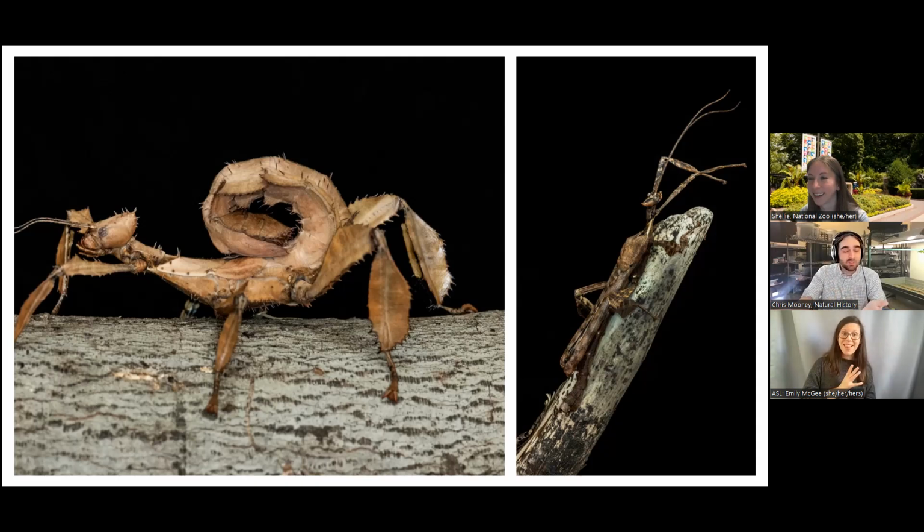That's really interesting. Is there a reason for the main difference? Like, why is the female almost, is it bigger? I know it's a little hard to tell. They're about the same in length, but the female is a lot larger in terms of mass. Walking sticks are very interesting because the way they reproduce is a little unusual. They don't need males to reproduce. The female is going to reproduce asexually by cloning themselves and dropping eggs that are clones of themselves, while the males add some genetic diversity. So it helps prevent the population from getting too stagnant in terms of genetics.